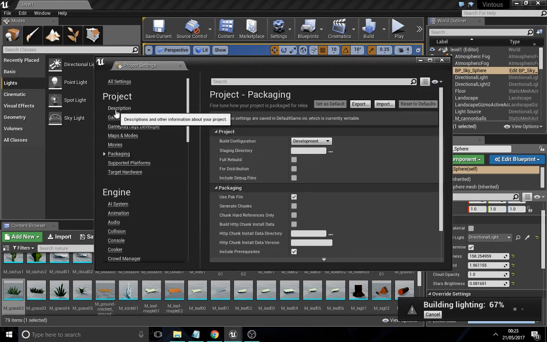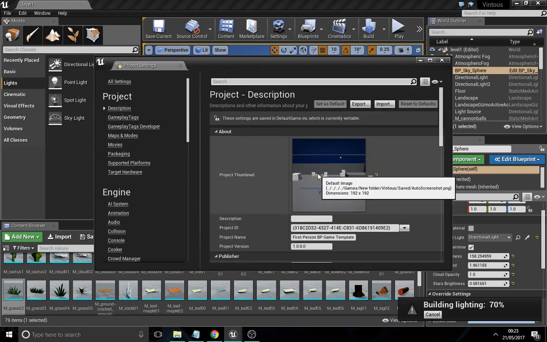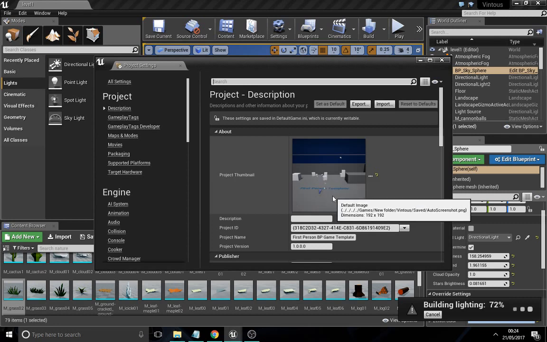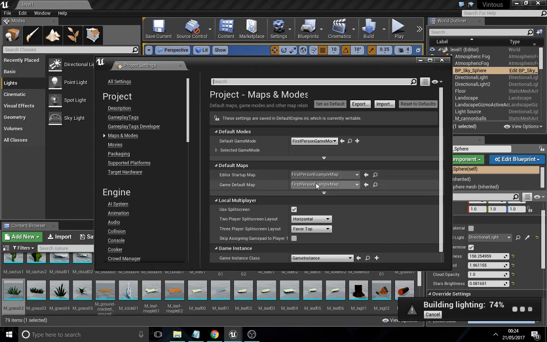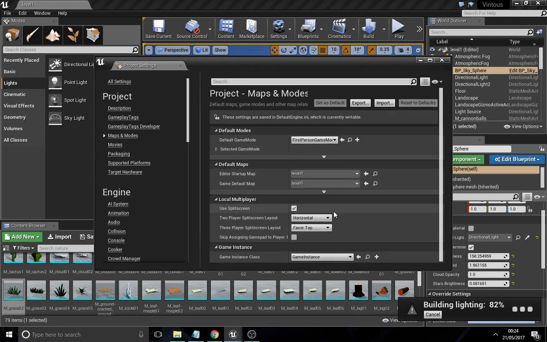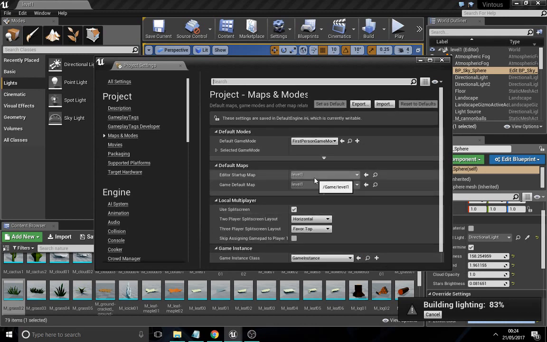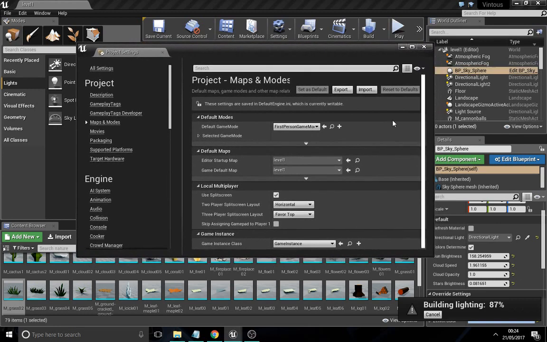So packaging, where I need to go actually. The minute it's loading up the first person template default level you get straight away, so I need to change that. I need to change it so that it loads up level 1, which I'm creating at the minute. That's my level object there, it's called level 1, and game default is level 1. So it's going to load up level 1 as opposed to the standard one now, and that should work. I think it just saves it automatically from what I remember.